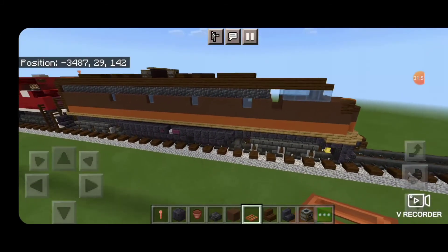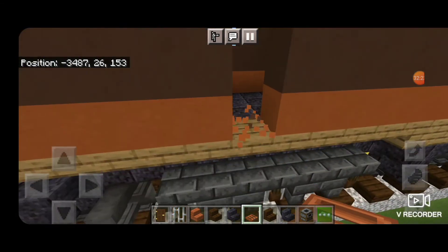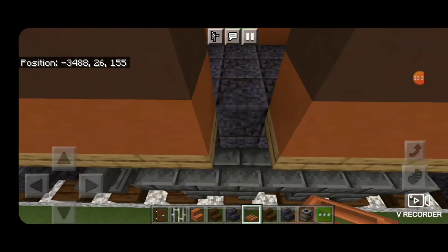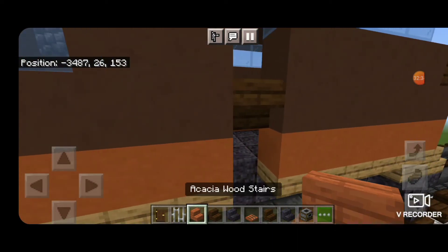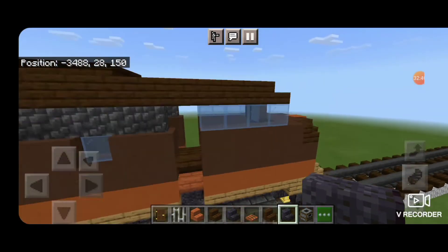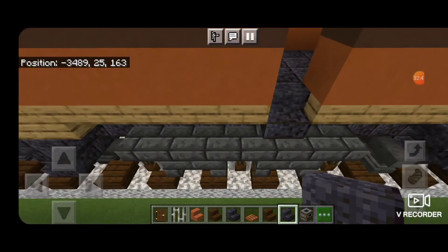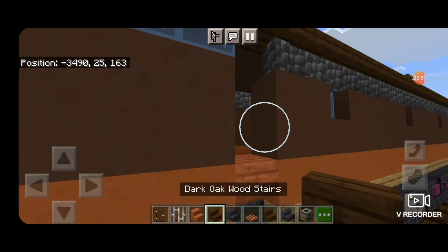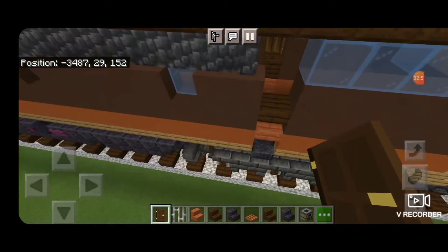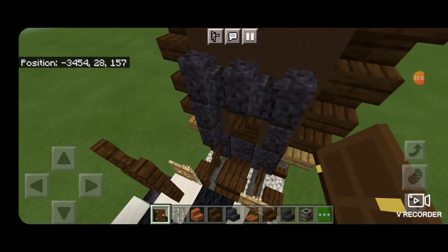Next, we're going to come up to these side doors because we have to build the ladders to get up. In this gap under the door, knock out these two blocks and the slab underneath. Do the same thing on the other side. Then right here, an upside down dark oak stair, an upside down acacia stair, and then a right-side-up polished blackstone stair — so there are like ladders. Do the same thing on the other side. Then put a dark oak door there and same thing on the other side. Then swing down to the rear end and put a door in the middle gap.